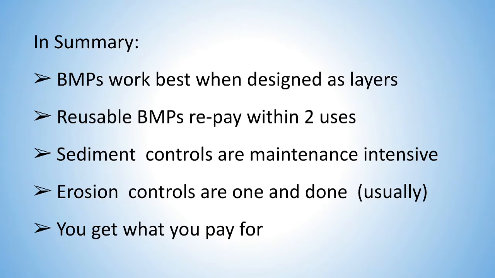If you pay for a cheap perimeter control that does not have UV inhibitors in it, it's going to break down in 6 months, start coming apart on you. That's usually going to be either when you're entering the rainy season or entering a dry season with a lot of wind, and you're going to start to see failures in something that was normally not an issue.